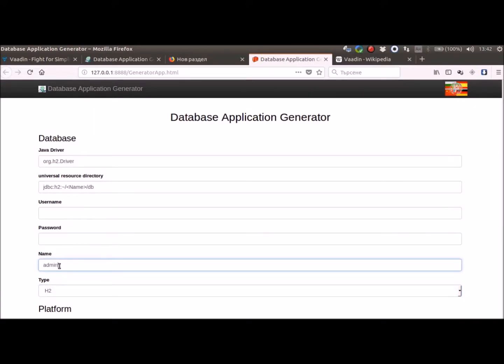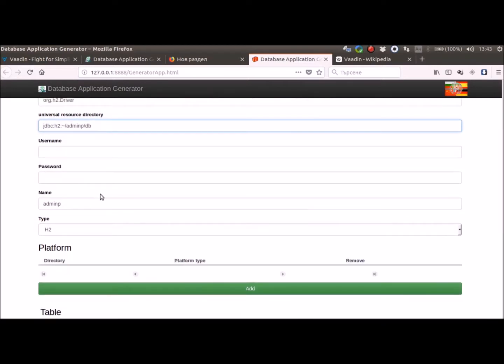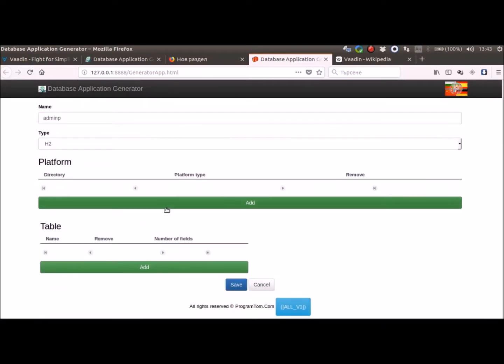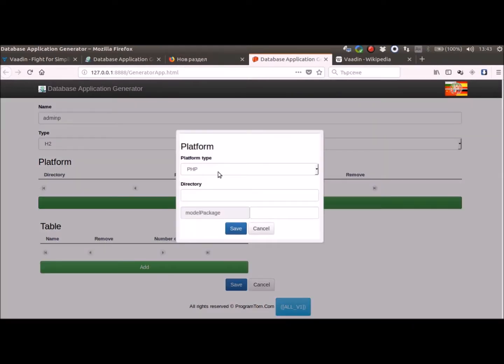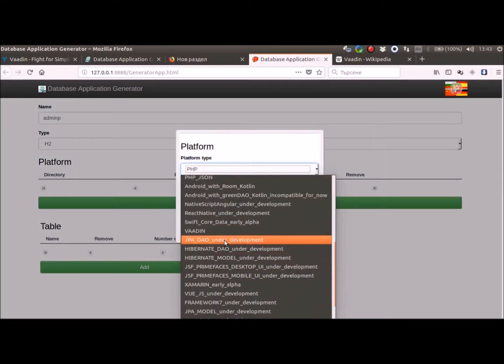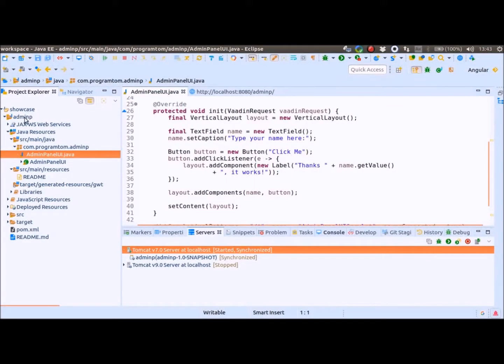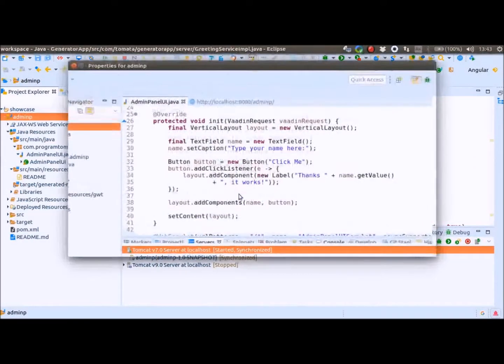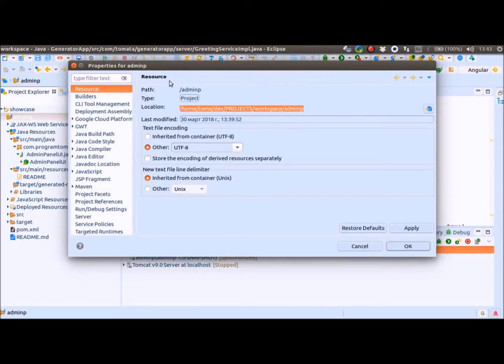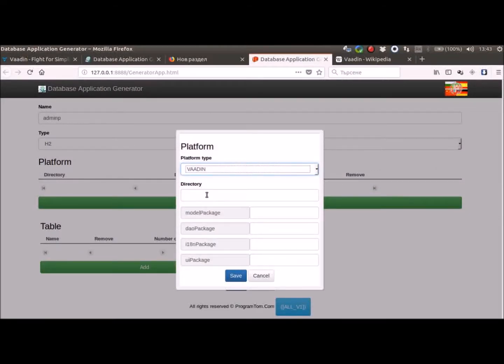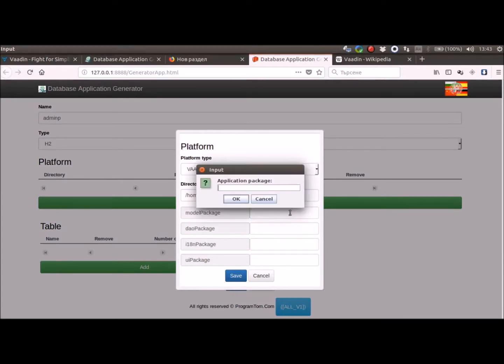I'll paste here admin P with empty username and password, and I'm gonna add the Vaadin platform from the generators I have implemented. I will select this directory, and when I place it here, the application will ask me what my application package is.